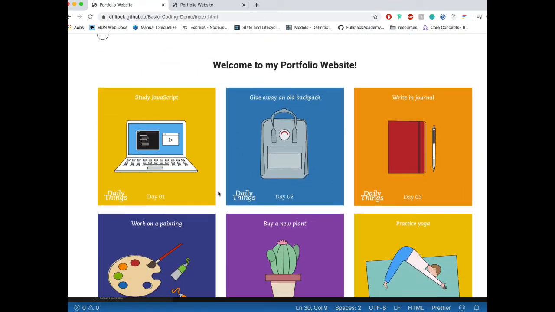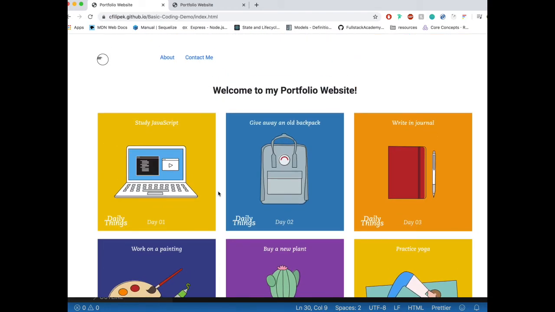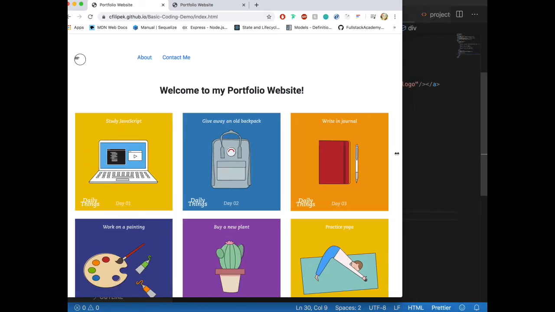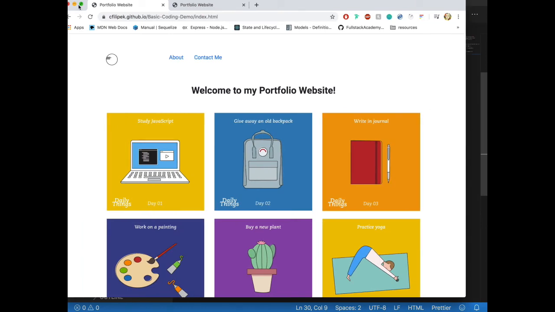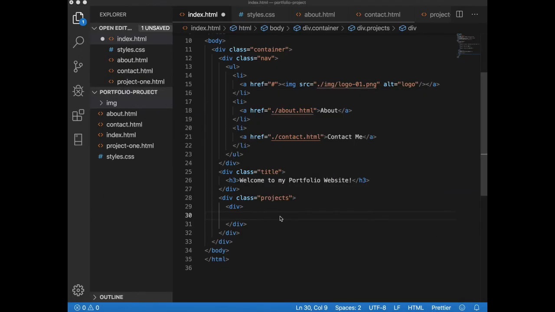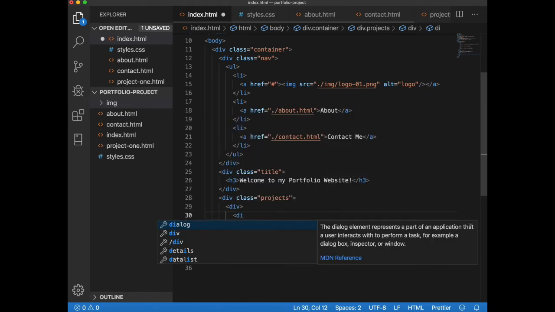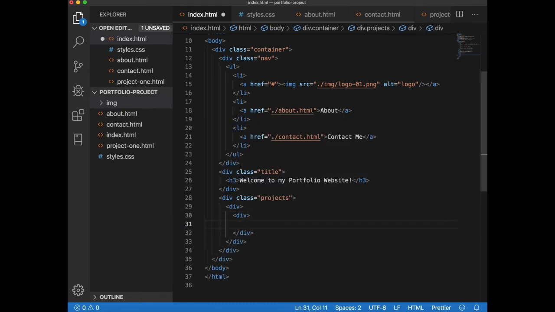It's 3 by 3. And yeah, we can control this, and I'll get into this more specifically, but say it was like 12 or 8, maybe like 4 by 2. And as you could see, when we go to medium, we could even make it so that it goes to 2. They just kind of get smaller here, and then it goes to 1. So we can control all of that, which is great and why I like Bootstrap. All right, so we have our projects, and then within here, we're going to have our columns. Pretty sure. If not, we'll adjust this.